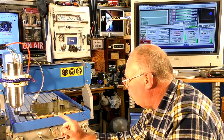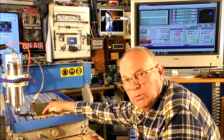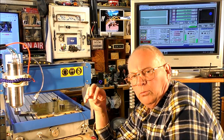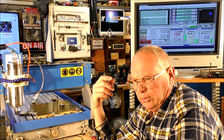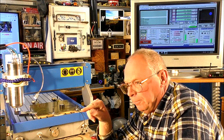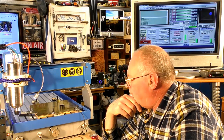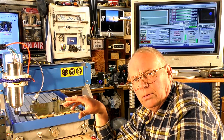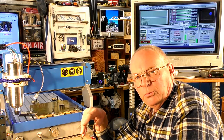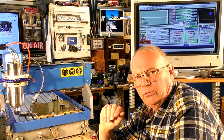So what I'm going to do is take it over, and I've already pre-marked on the material the center of the program. Now in ArtCam I made the start of the program in the center of the job, and it's going to spiral out. I find engraving into metal, especially if it's a circular piece, that is the best way to do it, rather than go back and forth in the X, where you tend to leave some lines.